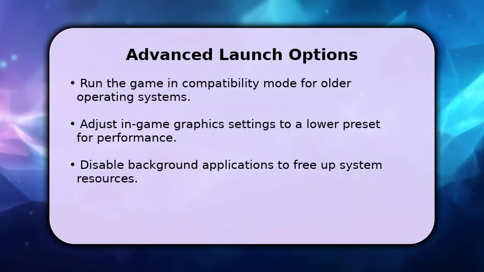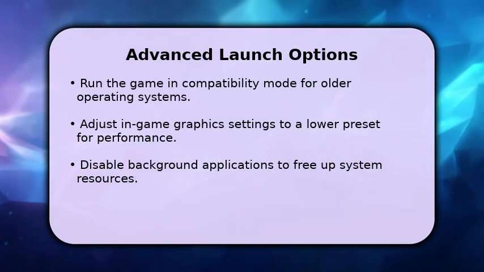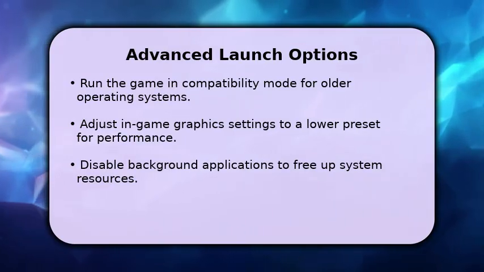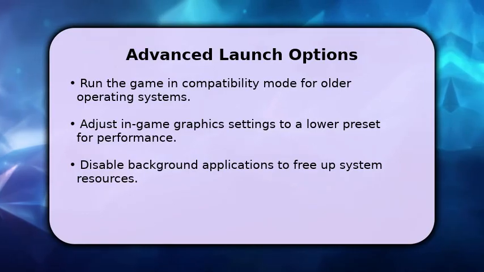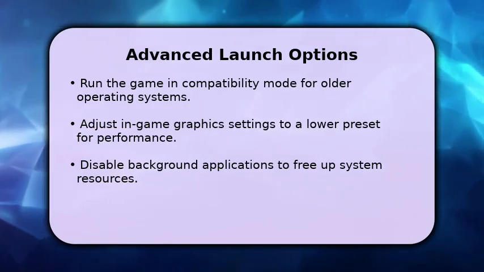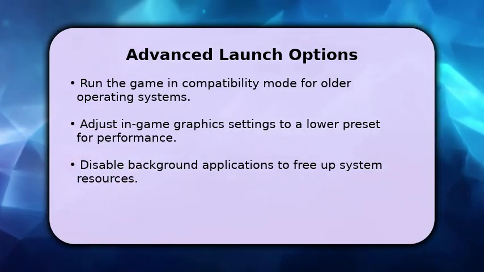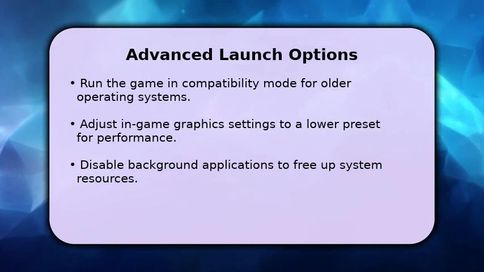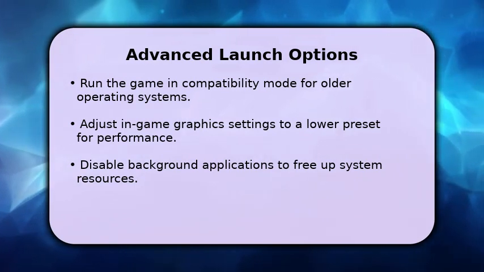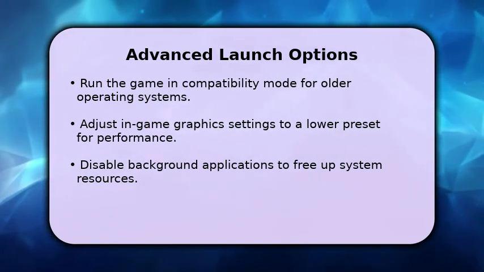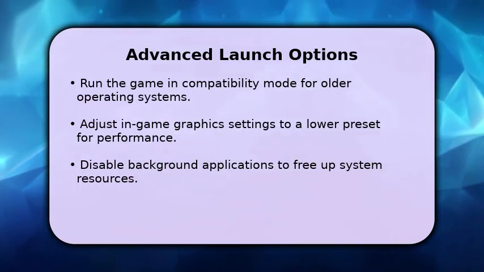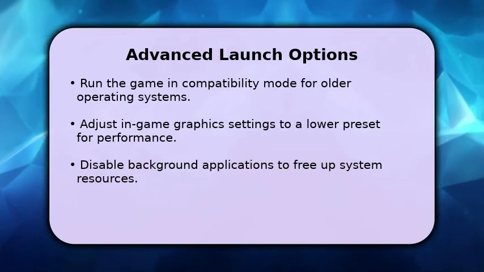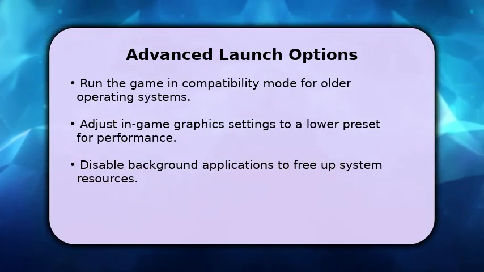For more advanced solutions, consider running Geometry Dash in compatibility mode if you are using an older operating system. This can help resolve specific software conflicts. Additionally, if you experience performance issues after launching, try adjusting the in-game graphics settings to a lower preset. Finally, closing unnecessary background applications before launching can free up valuable system resources, ensuring the game runs as smoothly as possible.